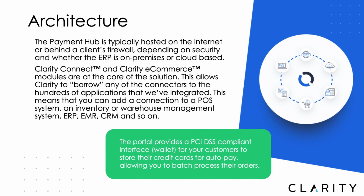So again, we do tokenize the data, and there's a lot more detail we can share on tokenization, maybe in another talk. But the summary, the way I would convey it to you, is that all of this sensitive data, this PCI DSS card payment information, is never stored in our infrastructure, in our database. It's never persisted into our database. It goes straight to the payment gateway, and they provide us with a token, as Ron was referring to earlier.